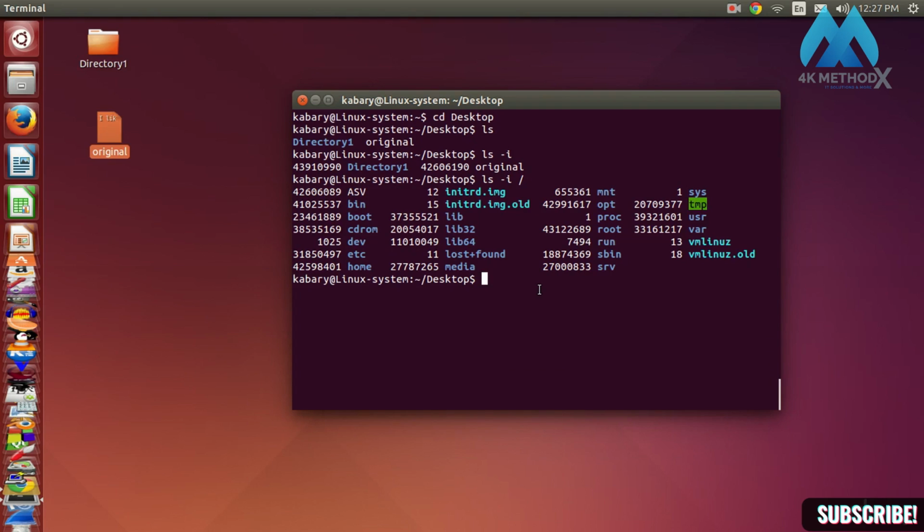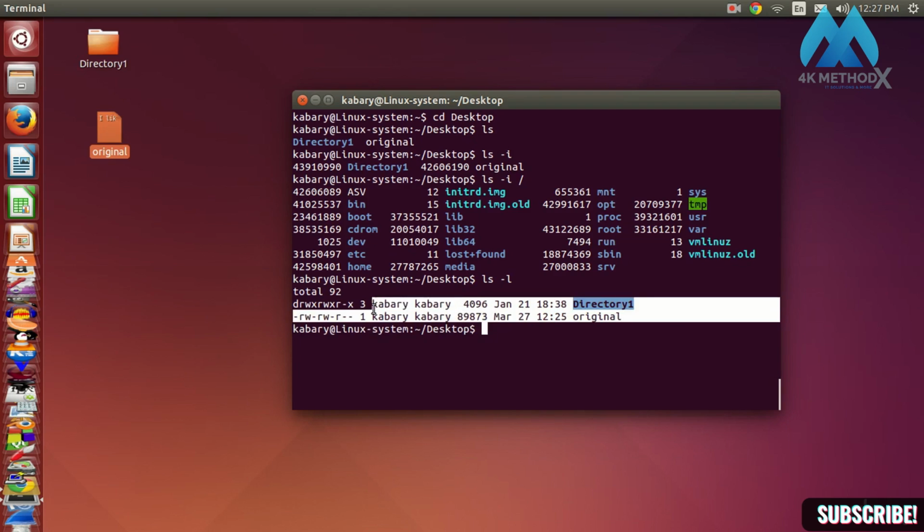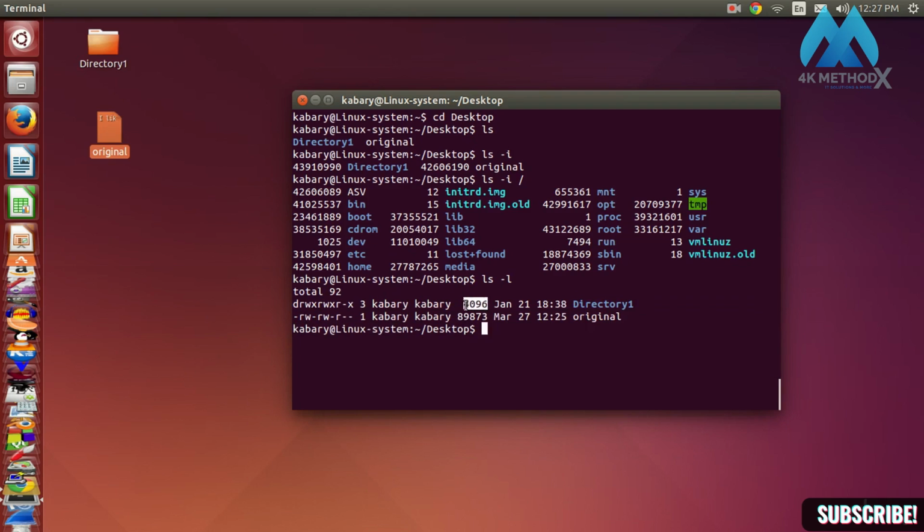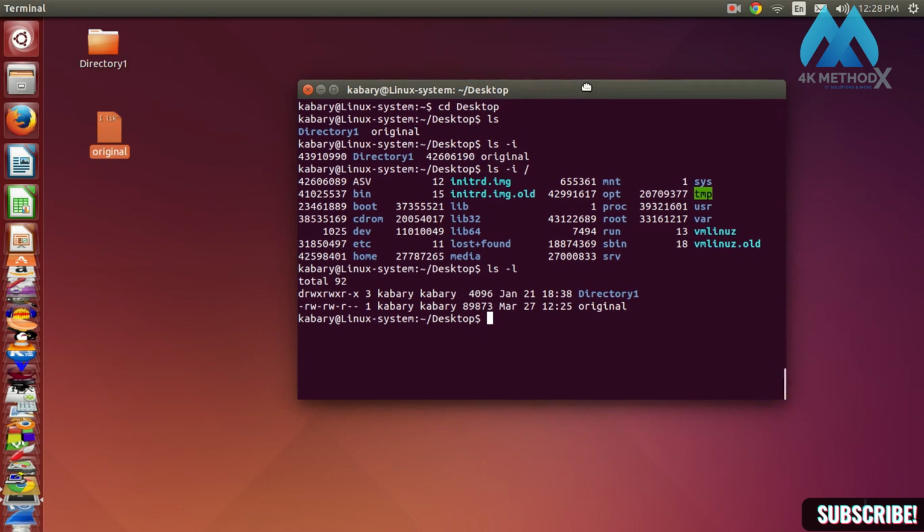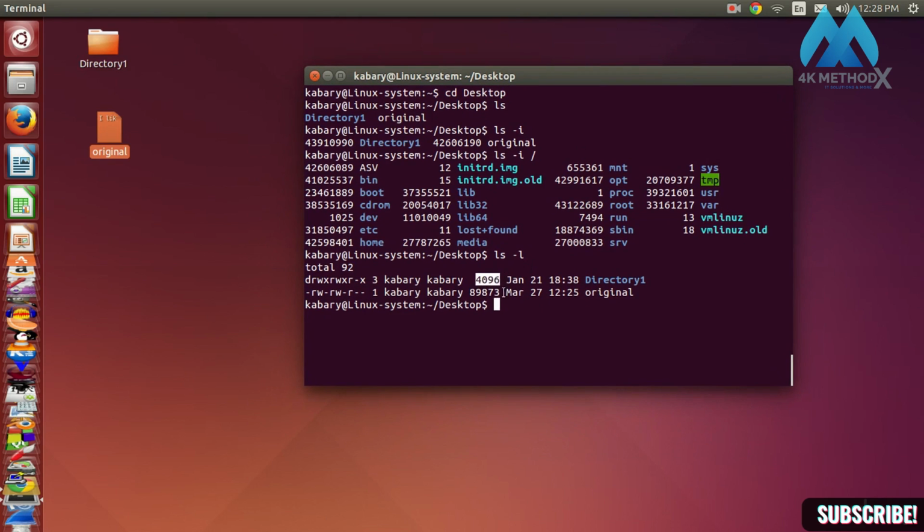So another thing that we need to know is how to show the file size. So if you type ls space -l, this will show you a lot of information about the files. However, I'm only interested in this column right now. I will show you what this command is all about in the next video or in a later video. But here I'm only interested in this column. You see here? So here it will show you the file size in bytes.